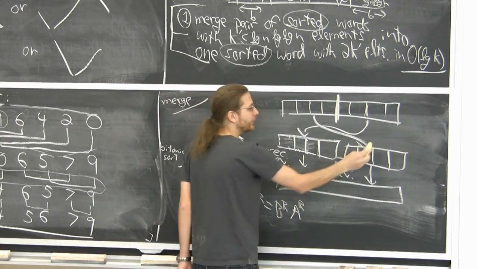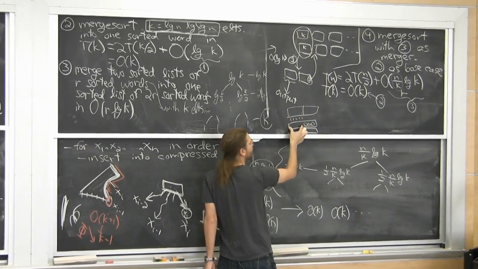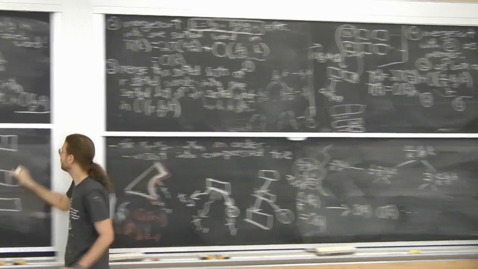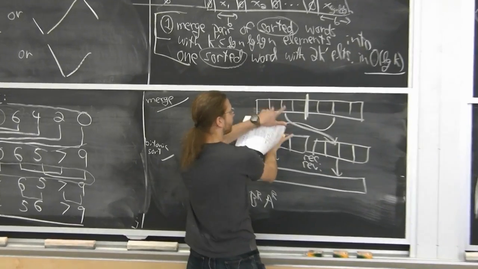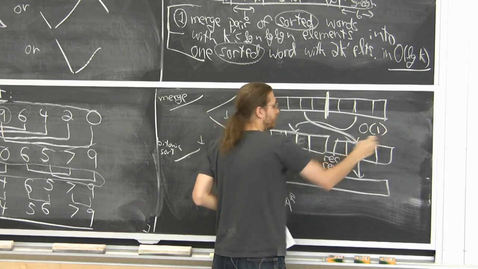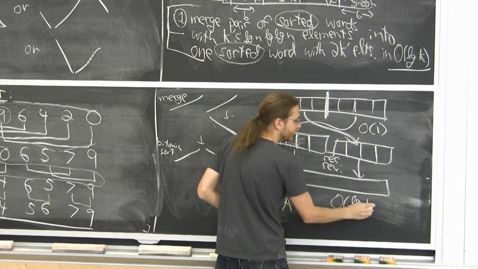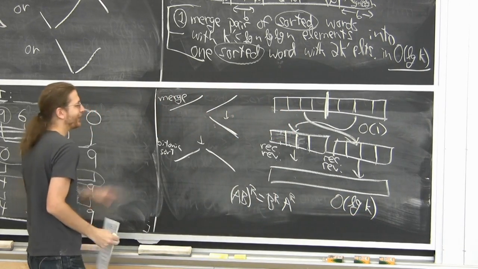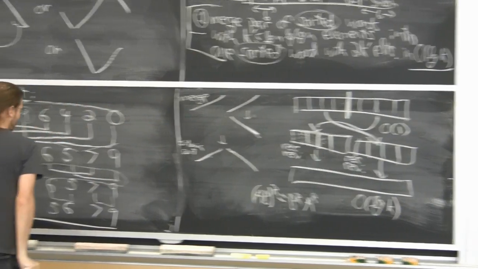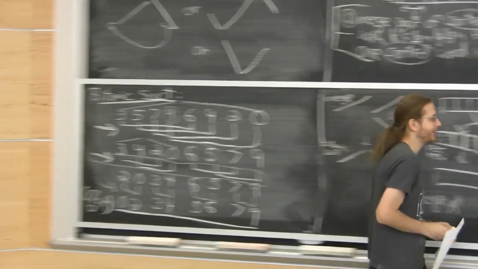Now, how do I do this? Well, this is the thing I've been talking about over here. You want to take the high part, you just mask that part out, shift it to the right. You want to take the low part, just mask that part out. And so I can take each of these parts individually, shift this one to the left, shift this one to the right, or them together, and I've reversed. So this takes constant time. This is recursion, but the total number of steps will be order log k, which is exactly what I can afford. So that's how I do the reverse part. So if I want to merge, now I have a bitonic sequence. Last thing to do is how do I do this bitonic comparison in constant time?